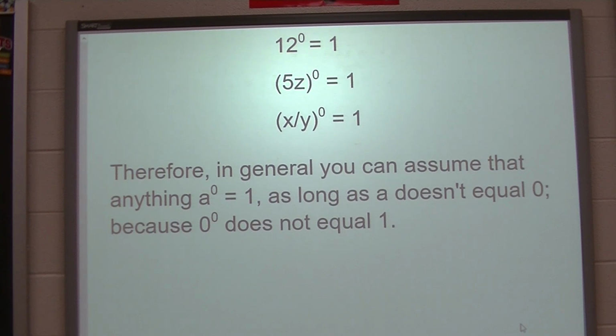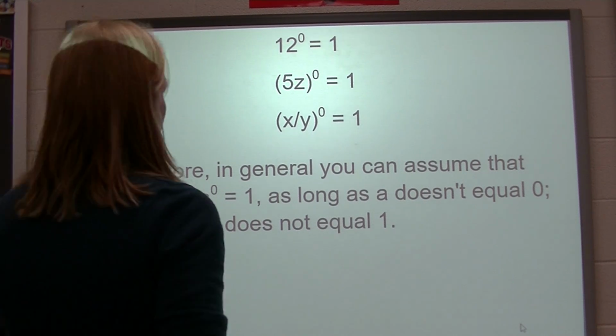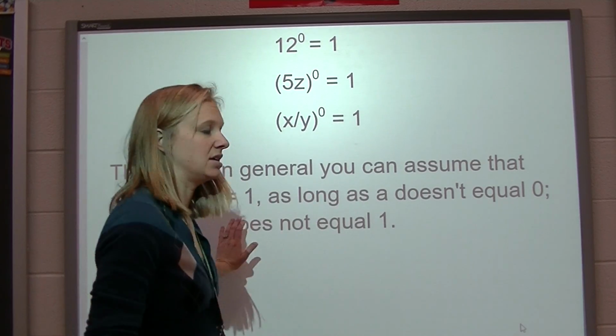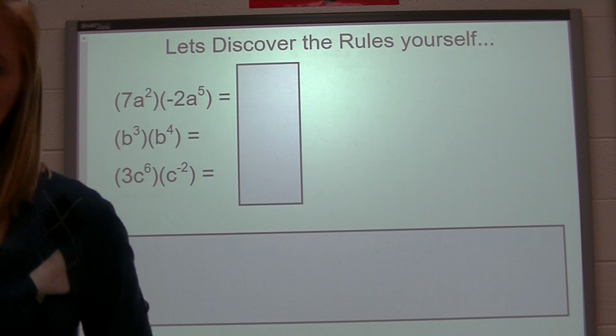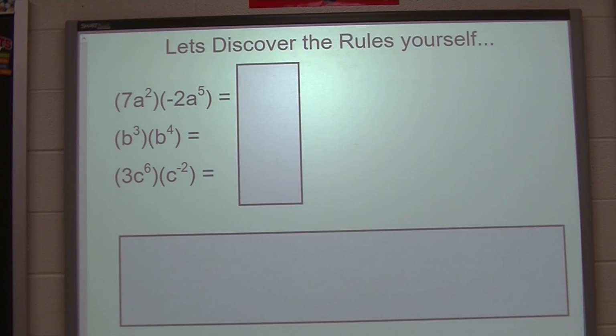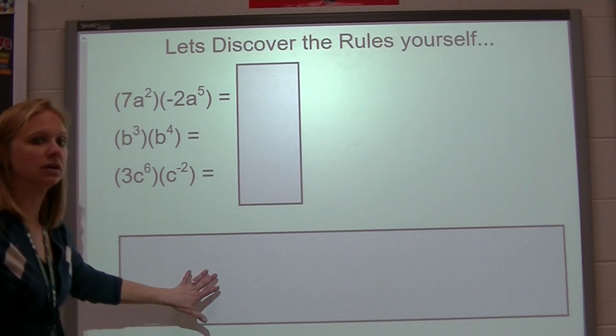Now this is what we're going to copy here: all properties of exponents. This is one property. And the property is a to the 0 power, so anything to the 0 power equals 1 is one of the properties. Now this, I want you to try to discover the property instead of just writing it down and saying, oh, this is what it is. So I'm going to simplify each of these examples, and then you're going to go ahead and copy them down. That way you have the examples, and then you'll also have the property here.